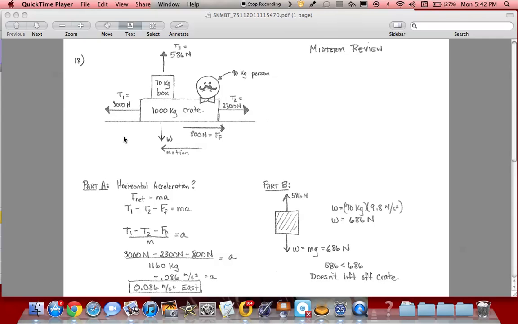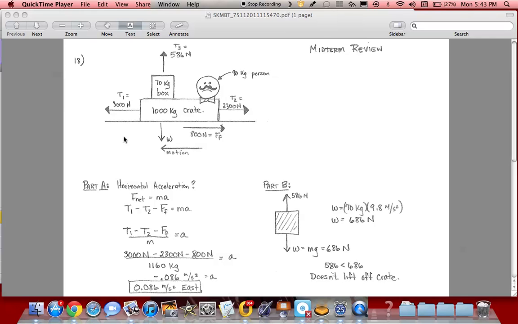Alright, now this is number 18 for the midterm review packet for the universal physics. Now, this is an F equals ma problem because of the way it's worded in the question. You can look in your packet, read question number 18, and you'll notice that there are multiple places where forces are mentioned. There's really no indication of time, velocity, momentum, or anything else. So it's a clue to you that if you start seeing a lot of forces mentioned, it should be an F equals ma problem. Okay, it really starts to narrow things down.